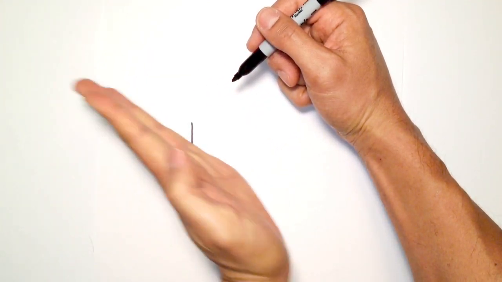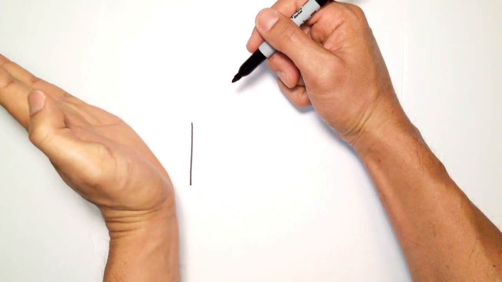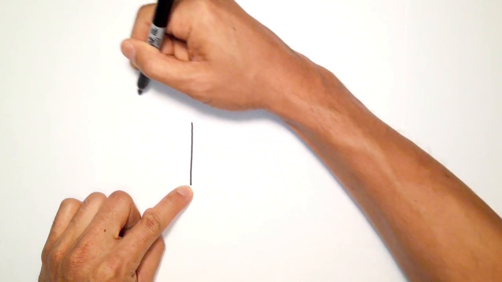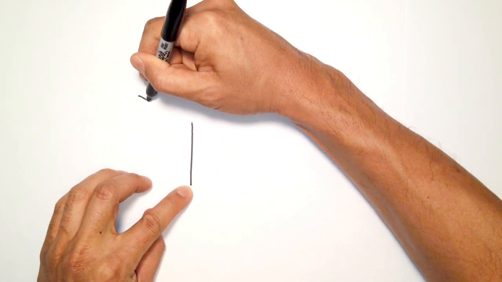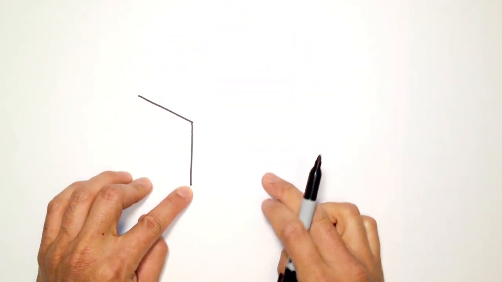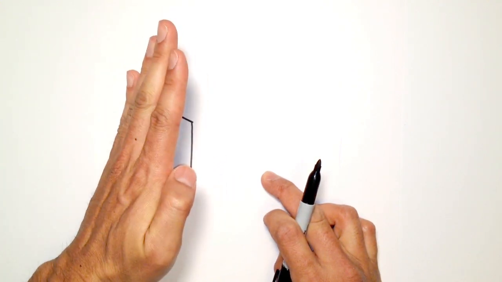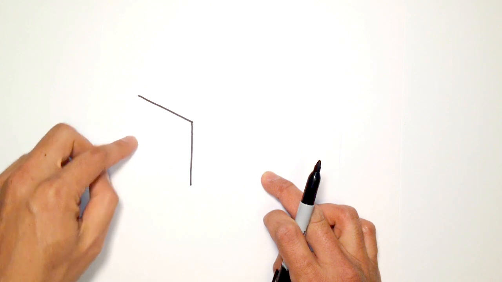Line number two is going in this direction, higher up on the left, lower on the right. We're going to draw the same length line going in this direction up here. So let's start by drawing in that direction. Imagine the face of a square being turned this way. So this is going to be the face of the square.